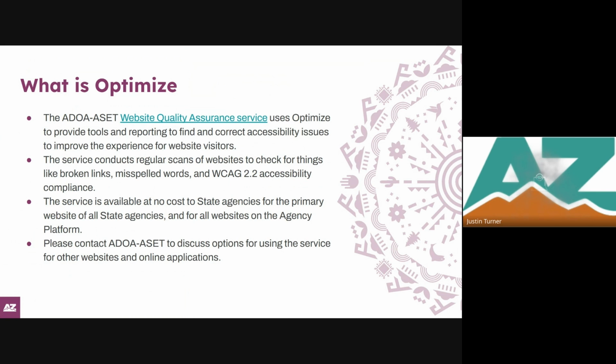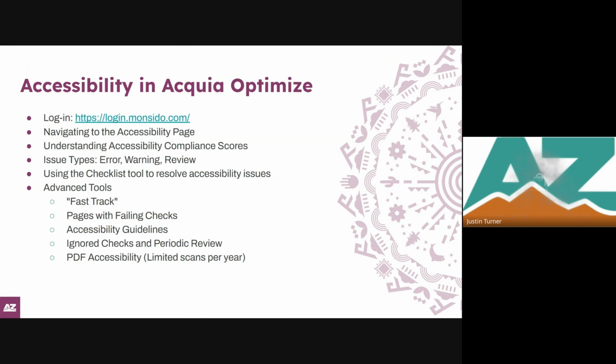The Aquia Optimize tool is part of the website quality assurance service offered by ADOA ASET. The service is available at no cost to state agencies. If you currently do not have your site being scanned by the Optimize tool, please open a ticket with the ADOA ASET service desk and we can discuss options for using the service on your websites and online applications.